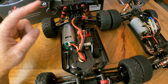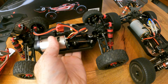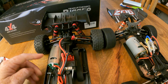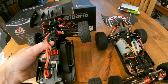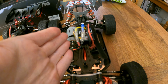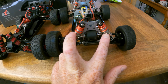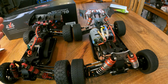The can I was able to find out some information on here. It is a brushed 550, obviously, you can tell by the size. Right here on the side, I'm not going to be able to catch it on this camera, but it's actually engraved on the side there. So we got an 18-turn 550 that's in here. Plenty of room for the brushless setup that you would have put in a WLToys, because other than having the metal shocks on the WLToys, the cars are almost identical except for one thing.